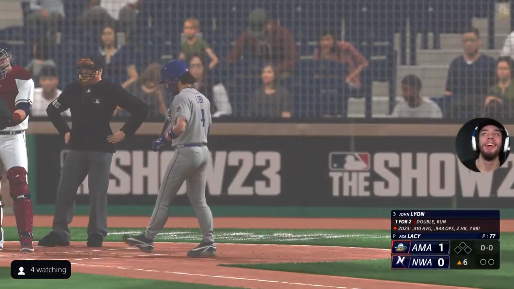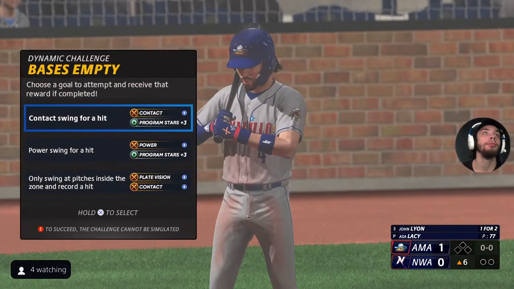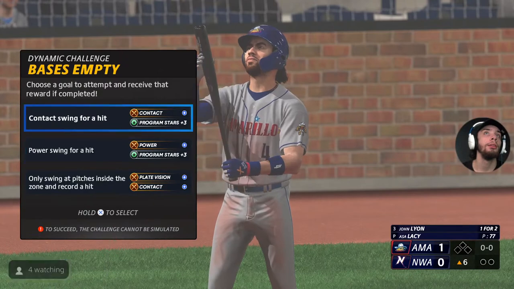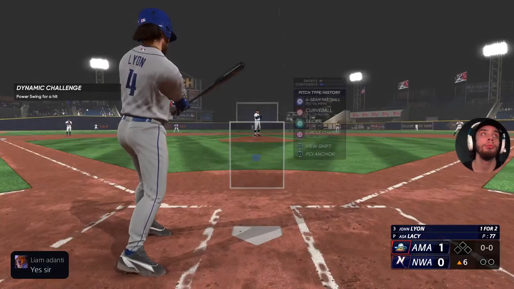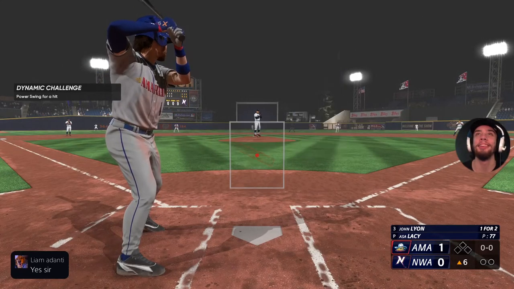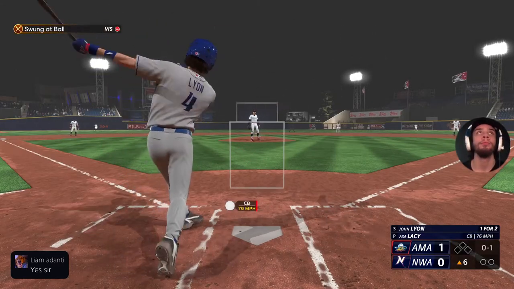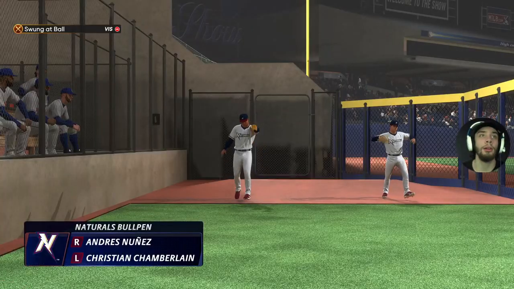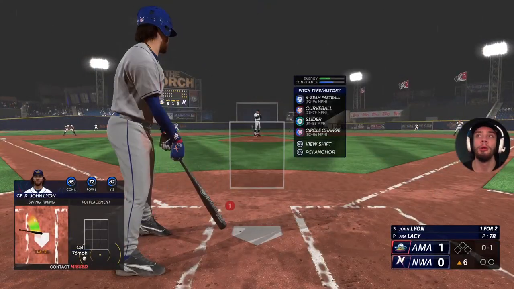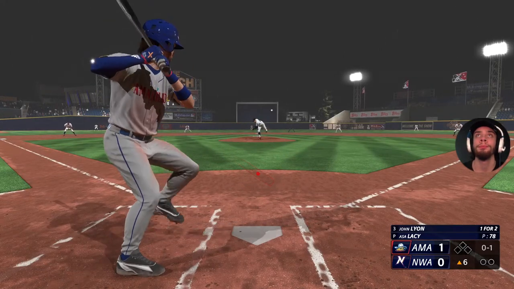Leading off. All right. The center fielder. Leading off the top of the sixth. Let's see. Program stars. Yes, sir. Lacy, 77 pitches in. Let's try to hit one out to you in left. Well, go ball. Not going to be there. Andres Nunez and Christian Chamberlain warming up with the bullpen. Hey, your pitch. Drive it deep, huh? I'll try. Good take.